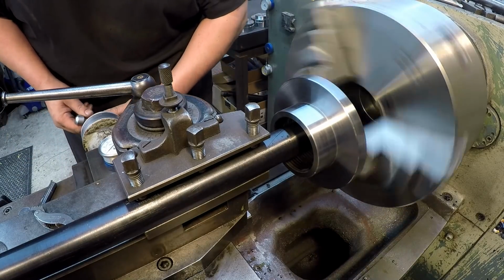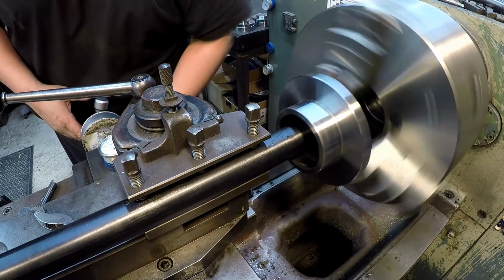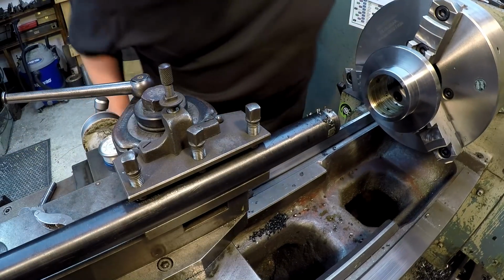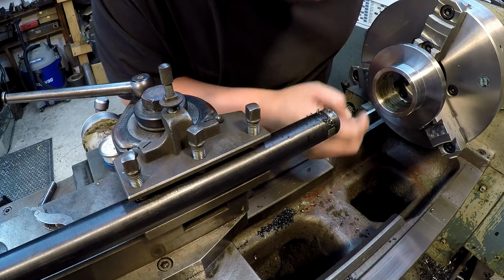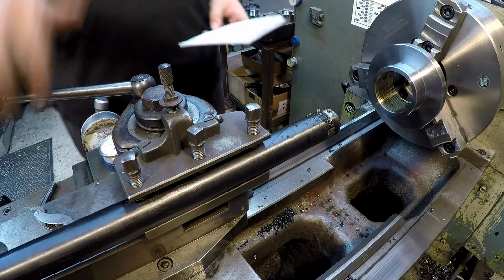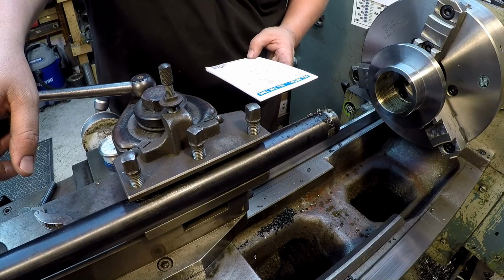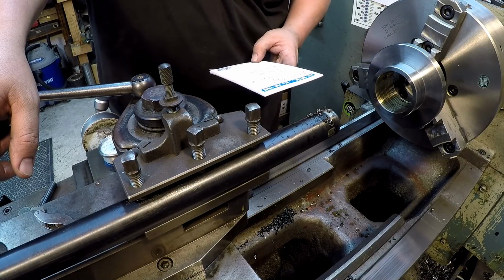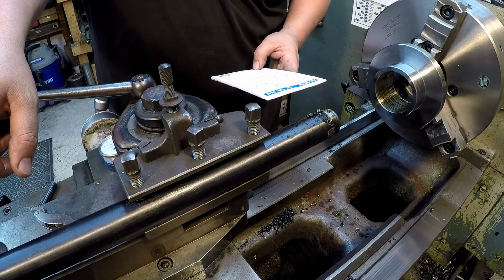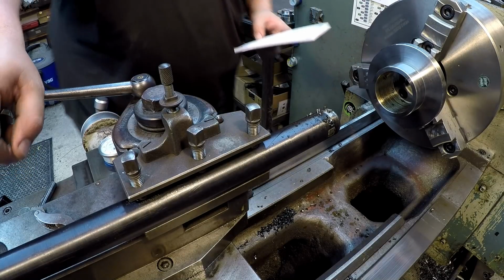All right, so that was a 30 thou cut, 15 on the indicator. I just want to take a look at it. It's looking real good. Just double checking my math here. 30 thou per side, 60 thousandths total. So 30 thou per side. Okay.